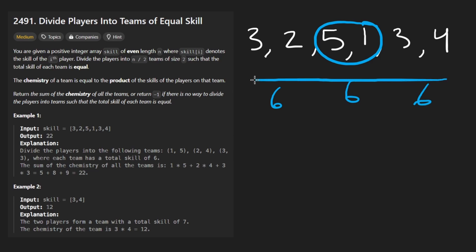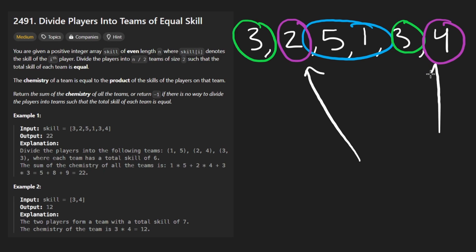Now, if it's not possible for us to do that, we want to return negative one as the default value. But if it is possible, we looked at one possible way. I color coded it to make it obvious, but we would go through every group, so the green group, and take the two numbers and multiply them together, three times three. Same thing with this group, five times one, and then this purple group is two times four. And with all of these, we're going to add them up, and that's the return value.